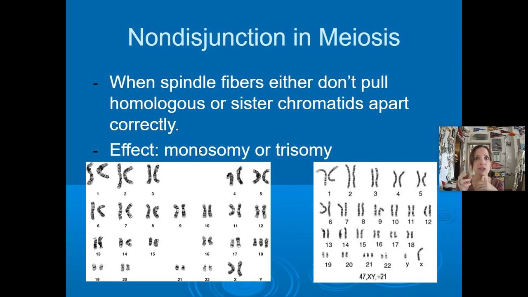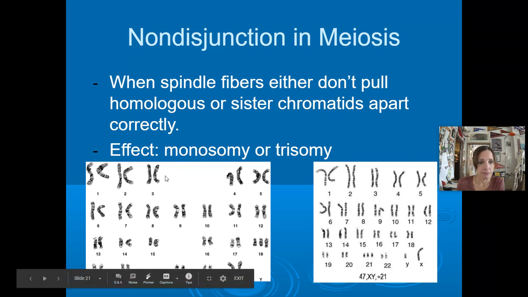Now, the sex cell, the egg cell that has 2 number 2s, would maybe get together with another cell from the sperm that has 1, and so then you would have 3 number 2s. So, for example, this one has an extra 21, and so that would mean this would be Down syndrome, and so that would be a trisomy.